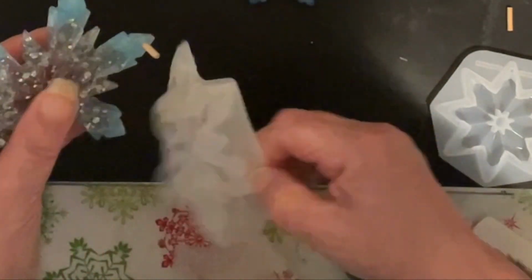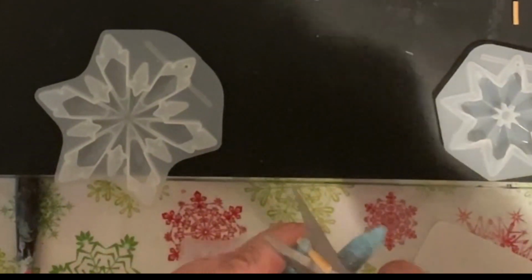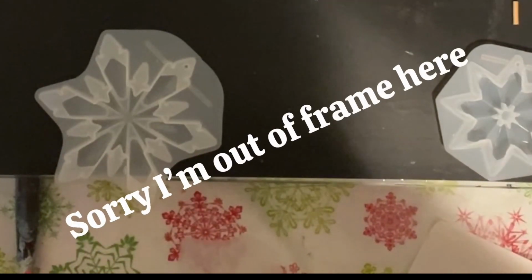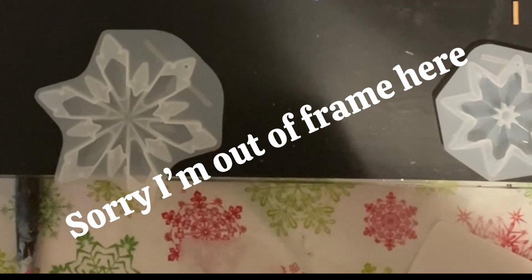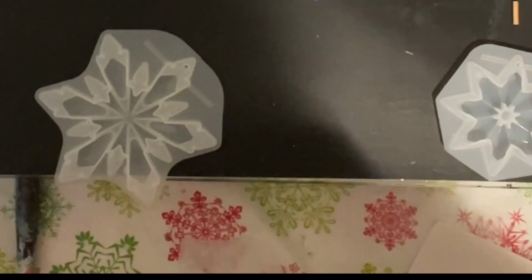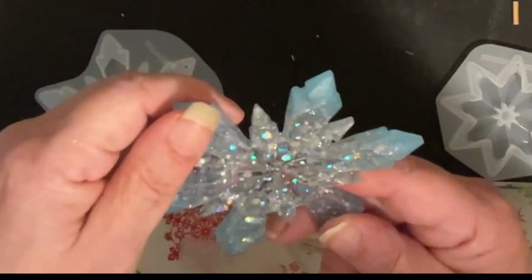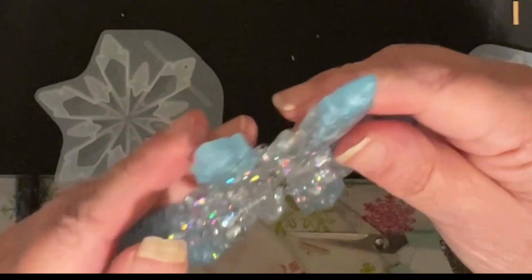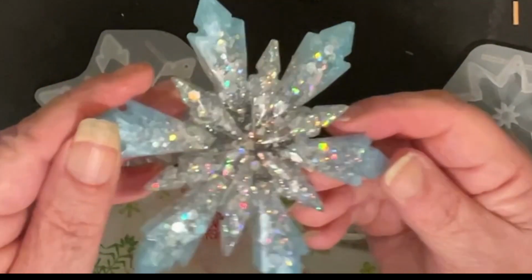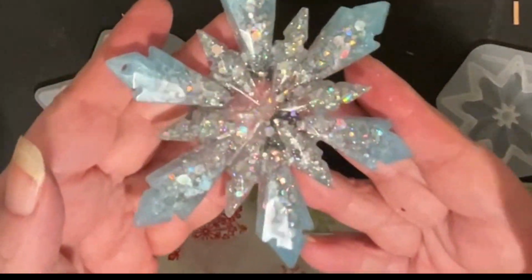Oh wow. Wow, wow, wow. Should have thought about that. Put that in there. Oh, I got it out. I got it out. I'm so excited. And I got a hole. I did get the hole. Oh. And this is the way it goes. That is gorgeous. This is my favorite. And this is the Little Piggy Frost.